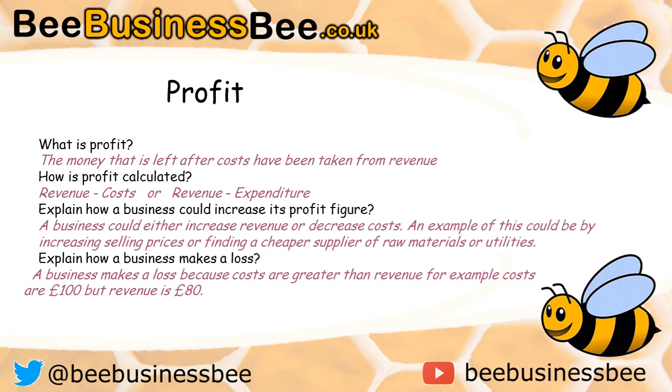Profit is the money that's left over after costs have been taken away from revenue. You could also get away with defining profit by using the formula, which of course is my next question. Profit is revenue minus costs. Or sometimes you'll see the word cost replaced by the word expenditure. So bear that in mind.